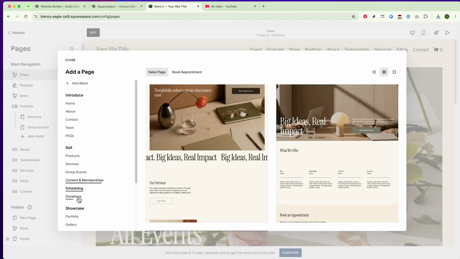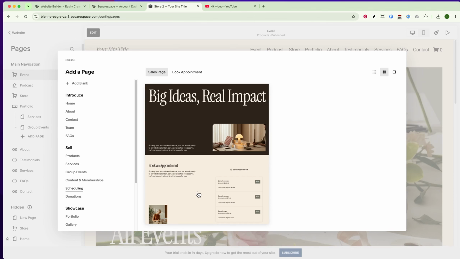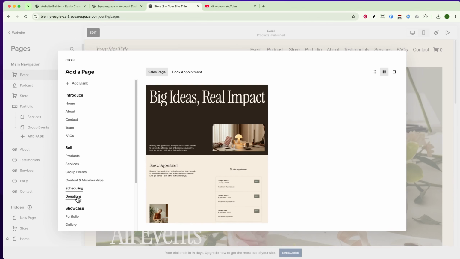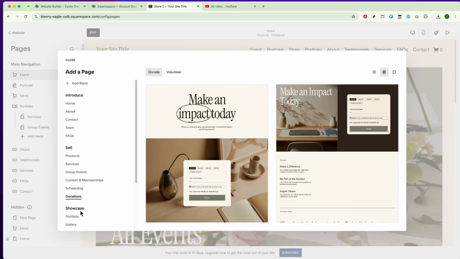And now, let's wrap things up by finalizing your events page. Once all the details have been added, save your work by clicking the Save button. Then preview your event page to make sure everything looks just the way you want. A live preview will help you spot any small tweaks that might be needed. If you notice anything that needs adjusting, go back and make the necessary edits. And don't forget to save again once you're done.